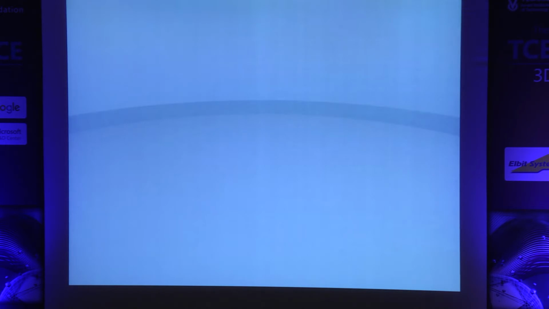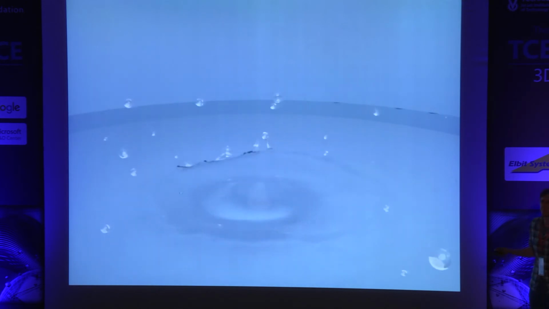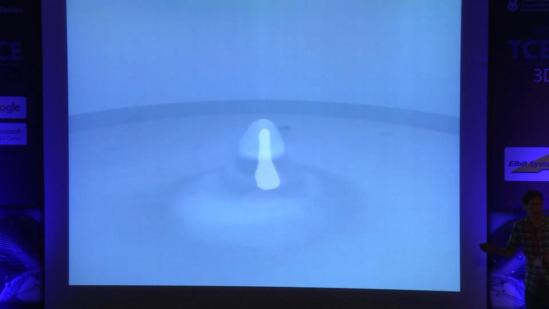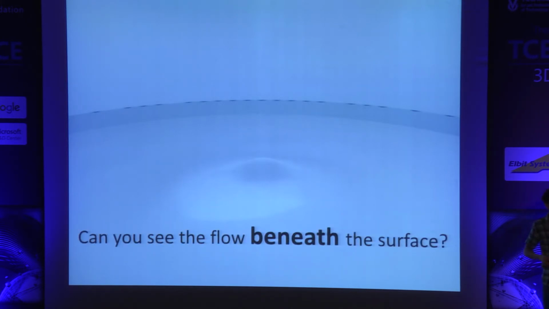So this is some late-breaking work that my student Fang Da is publishing this year at SIGGRAPH. And here is a droplet falling and splashing. Looks pretty nice. We've seen a lot of fluid simulations before. They're all over. But the question here is, except for Srinivas, can the rest of us see beneath the surface of the liquid? And in general, when we're looking at these animations, what we're really seeing is the surface of the liquid.